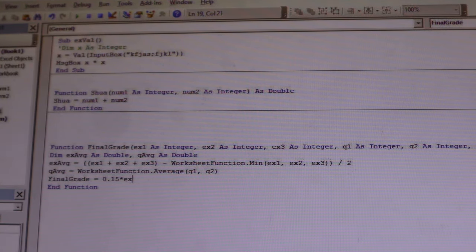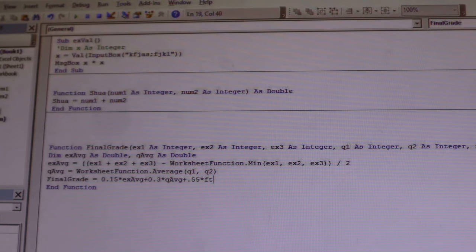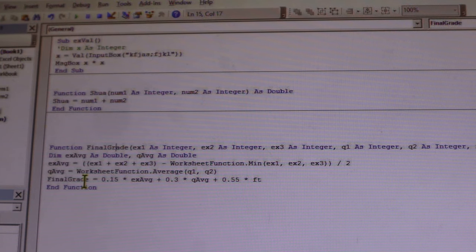Times EX average, plus 0.3 times Q average, plus FT. Okay? This is the function.